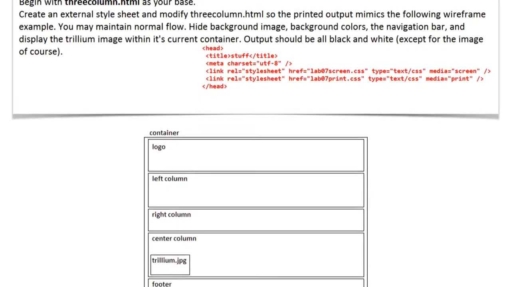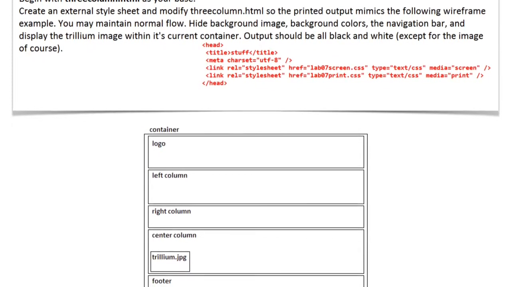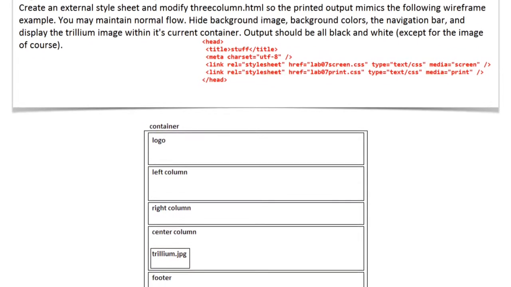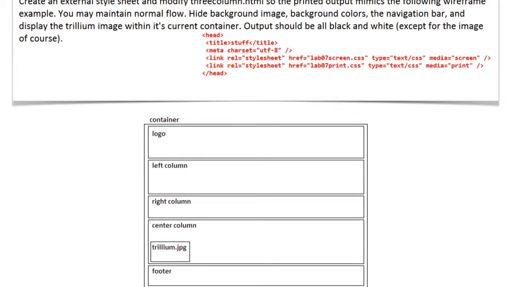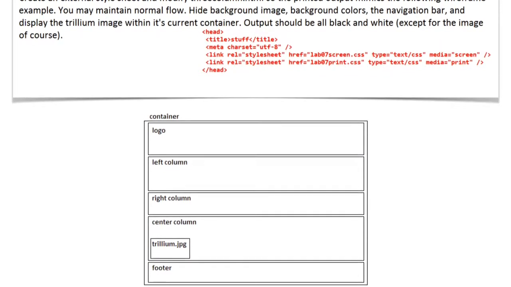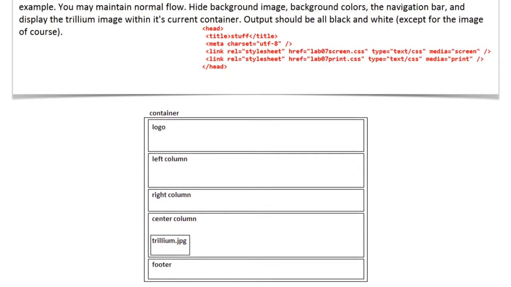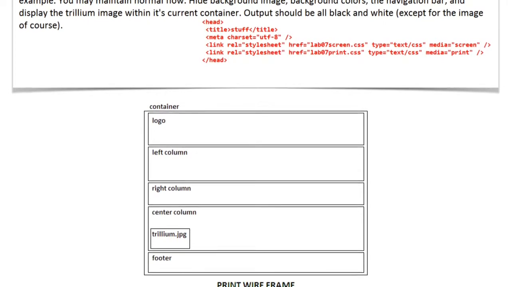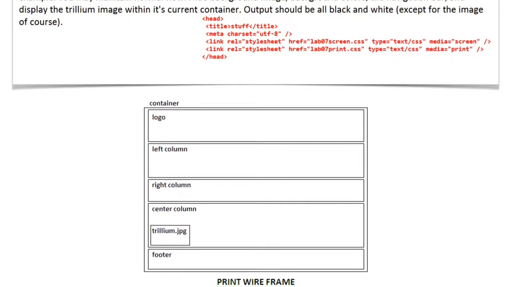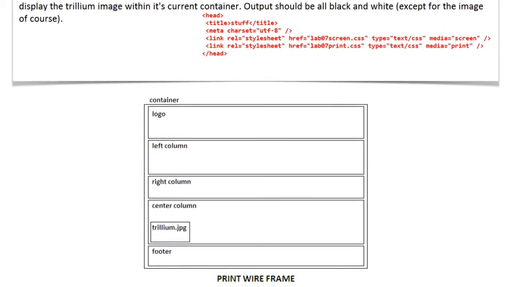Create an additional external style sheet named lab07print.css that will cause the page to display, or in this case print, in normal flow without any background images, with no colors, no navigation, and only the Trillium image showing. This wireframe describes exactly how your printed output should appear.